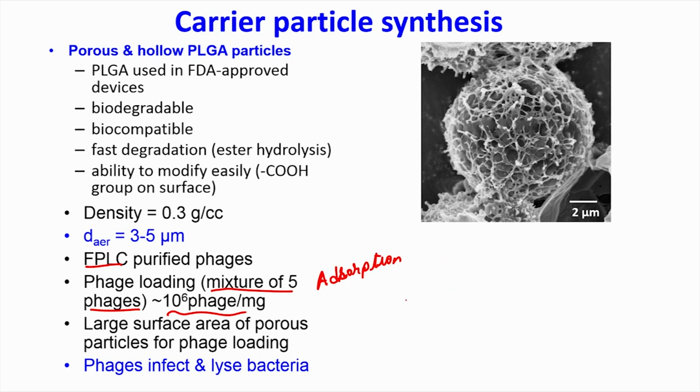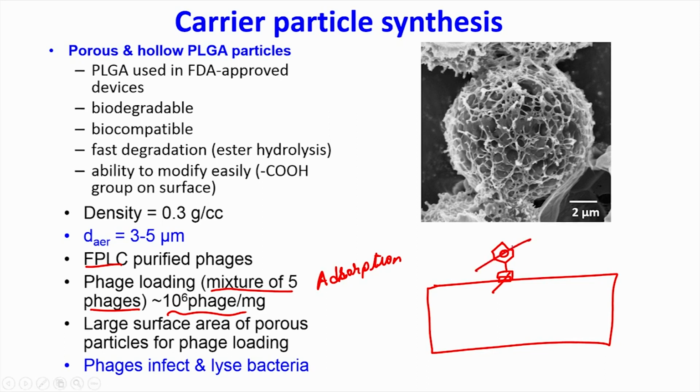The reason they want to use a mixture of phages is because, let us say this is the bacteria and let us say this is a phage. So maybe there is a receptor on the bacterial surface to which phage goes and binds. If they only use one type of phage, the bacteria can potentially mutate this receptor to which then the phage cannot bind. So to prevent that from happening, they have used 5 phages at a time, and so this is phage 1, maybe the other phage uses a different receptor. So maybe there is another receptor now which is being used by a different phage, and that means that even if a bacteria is able to somehow nullify one of the phage, it will still be susceptible to the other 4 phages, and that ensures that the therapy is successful.